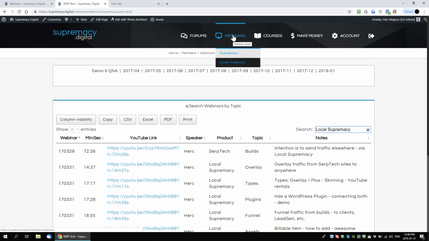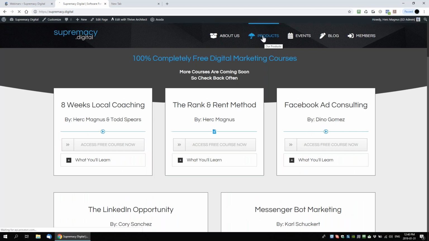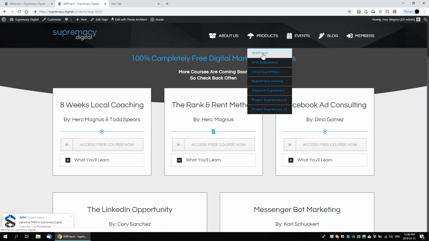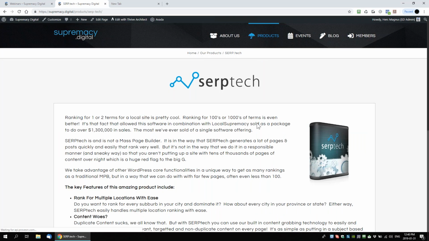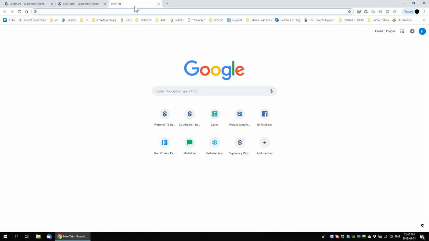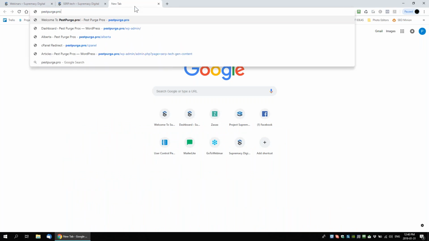The product she's talking about specifically, actually, I'll go to the front page because we talk about each of our products individually on the front page. Here's a list of our software products that Todd and I have either developed fully or are in partnership with. And she is talking about this first one, SerpTech. If you want to read quickly about what SerpTech is, you can there. So to answer your question, Gabriella, Jason did a video talking about it. And this is the first time this site is being shown, guys. This was one of the test sites that I built with SerpTech on the new version.